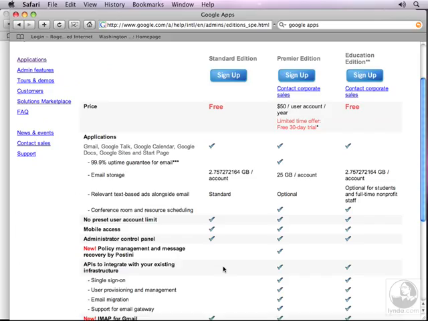Now there is a Premier Edition, so if you're a very large corporation, for example, that has decided to switch over to Google Docs, you'll pay $50 per user account per year. That's peanuts when you consider what it might cost you to buy all the servers, the software, the PCs running the software, the upgrades, etc. This is a really good deal. And look what you get down below.